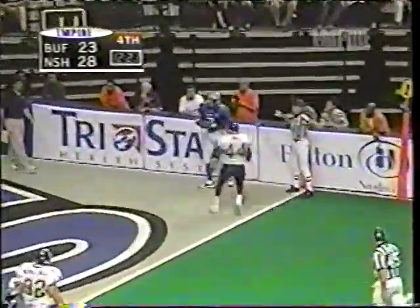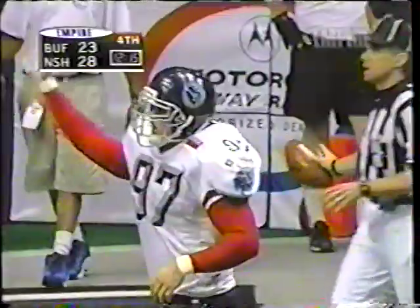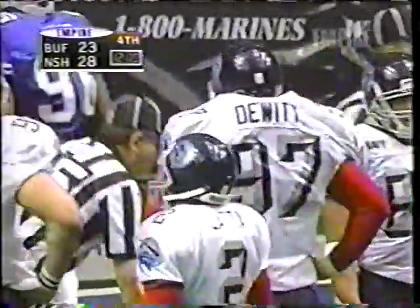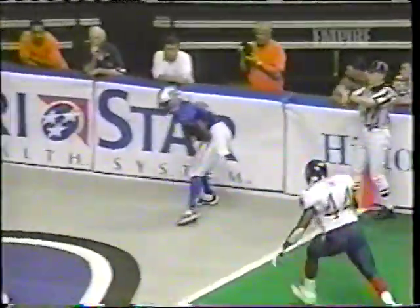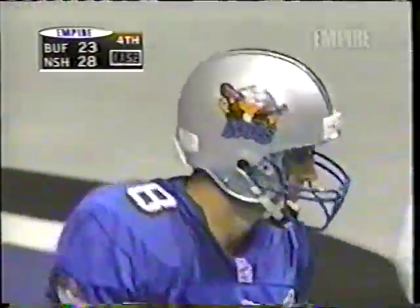Oh, that's a great play right there. John DeWitt was all over Kelly back in the end zone and forced him to miscue on that short pass. He didn't go for the pump fake to the right at all. John DeWitt almost got a hand on that ball as it left the hand of the quarterback there. And watch here as he just comes up, shoots out the field, doesn't go for it. And perhaps he did get a hand on that, deflected it slightly, but that was a great play by DeWitt. The ball intended for Darrell Hammond over there on the left of the quarterback. Just couldn't make a connection.